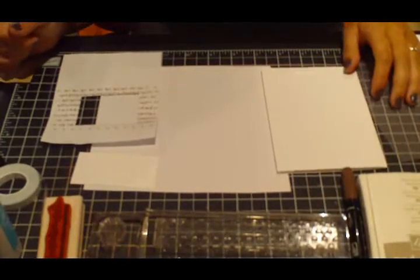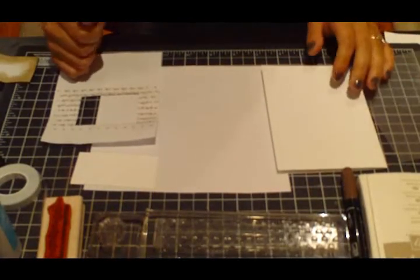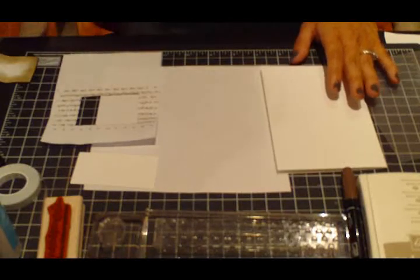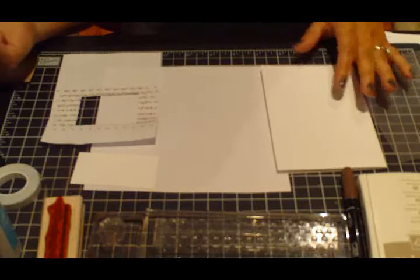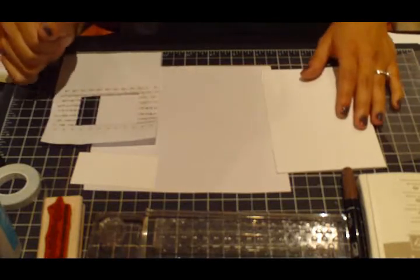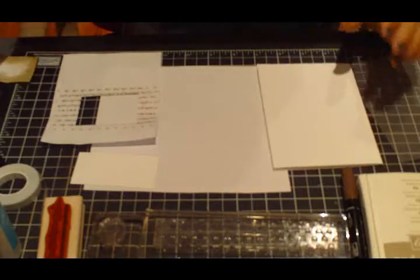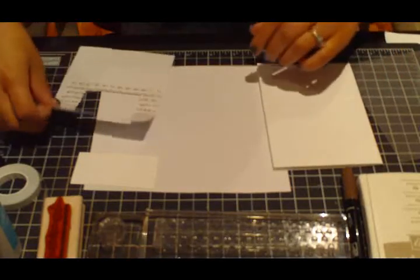Hello my friends, today we're going to have fun using stamps in different ways to make a one-layer card. I wanted to show you a fun way to use masks as well as inking up your stamps a little differently to get a different effect. So let's get started. I just want to show you the prep work I did ahead of time.